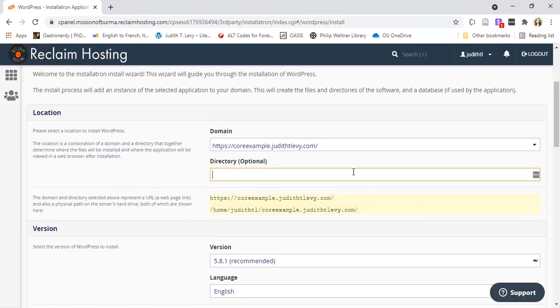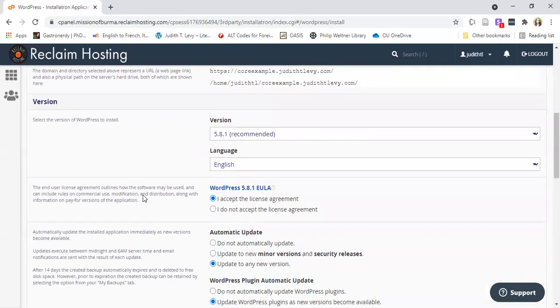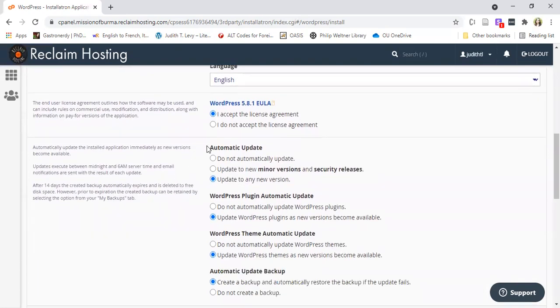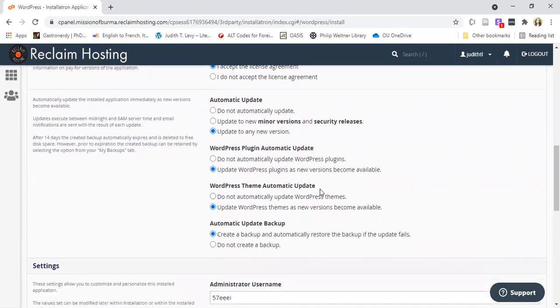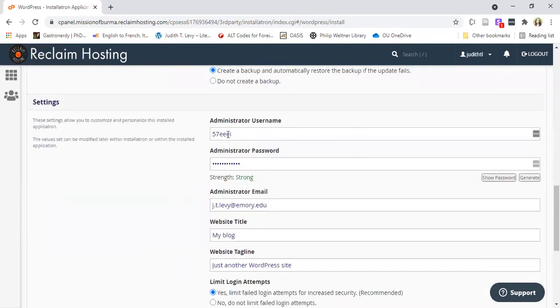And delete it. Okay, there's a few other things you might want to think about here. If you have another first language that you prefer, you can change your settings so that your WordPress backend will show up in that language. These settings I like to keep the same because they are the recommended settings. However, importantly, if you ever want to log into the back end of your website, on your own outside of Reclaim Hosting, you need to know what your administrator username and password are. So option 1 would be to keep these, hit show password and save that password. Option 2 would be to create your own.